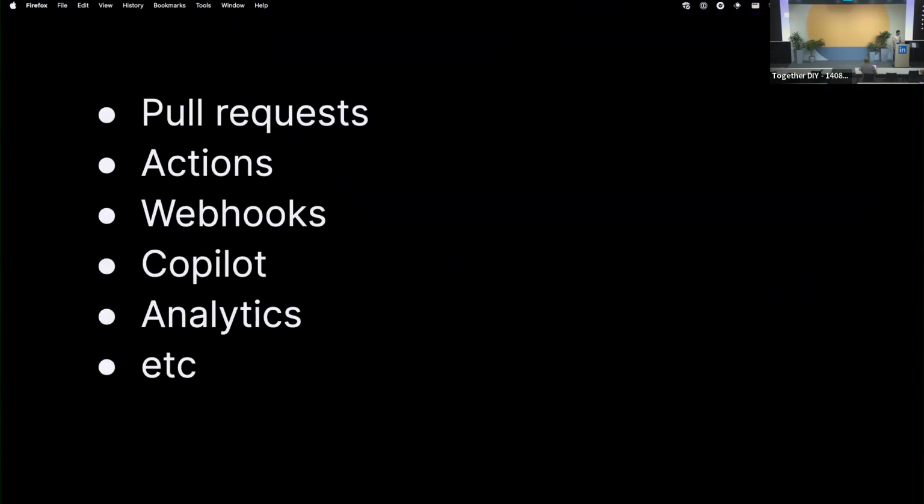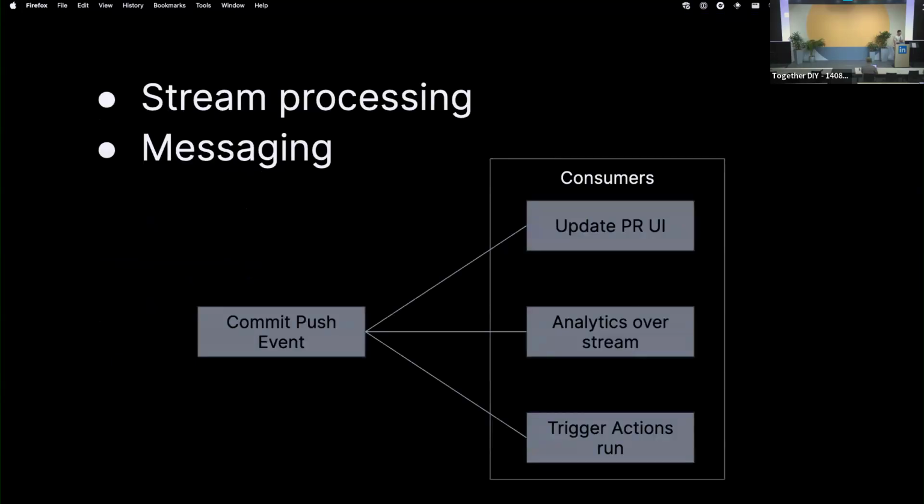Okay, so what does Kafka power at GitHub? Pretty much every major feature you use depends on Kafka in some way. So I'll talk about a simplified use case that's common or typical. If you push a commit to a repository, you want to reuse this data. So maybe you'll publish an event for it called a commit push event. And then, you'll have a bunch of consumers that are going to do a bunch of different things. One might update all the pull requests associated with that commit. We might do some counting over the event stream. And another consumer might do triggering of actions runs. And all these things will happen in parallel.